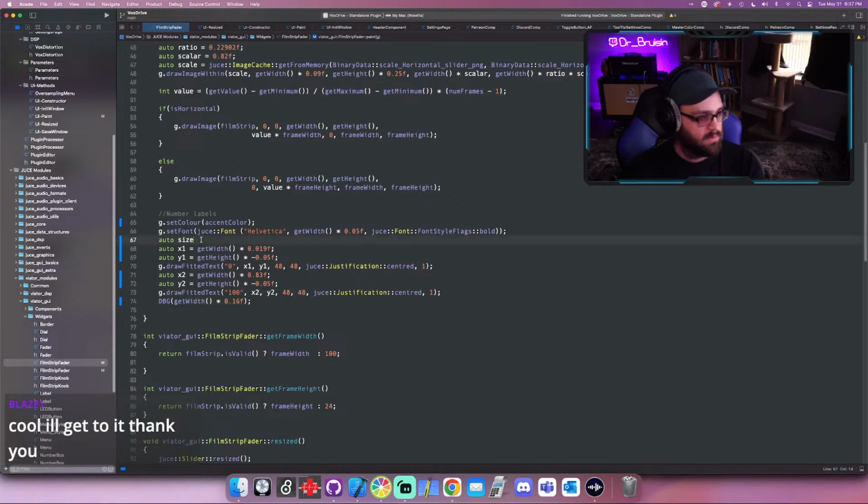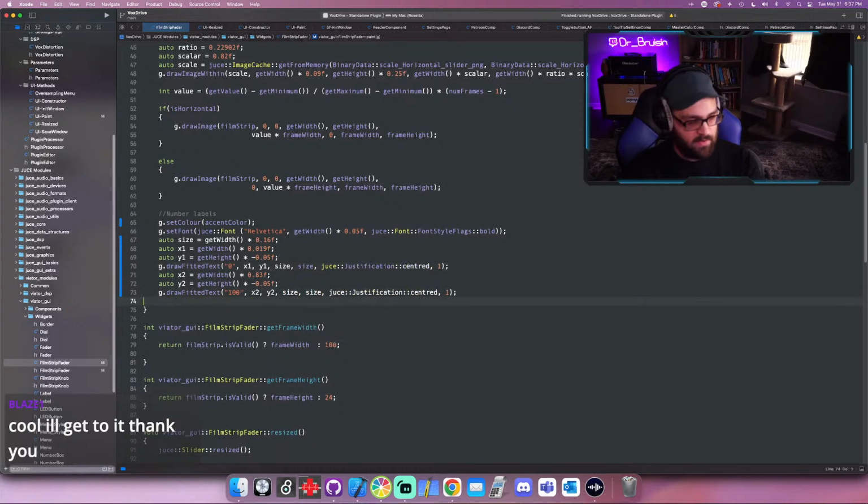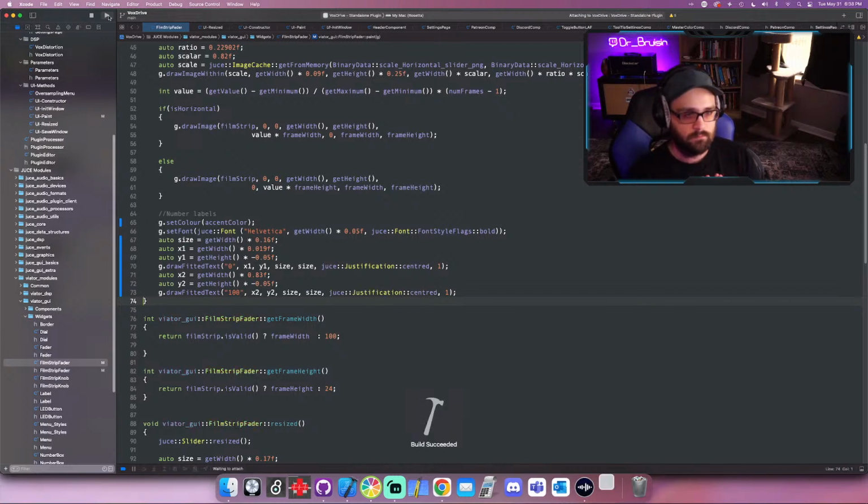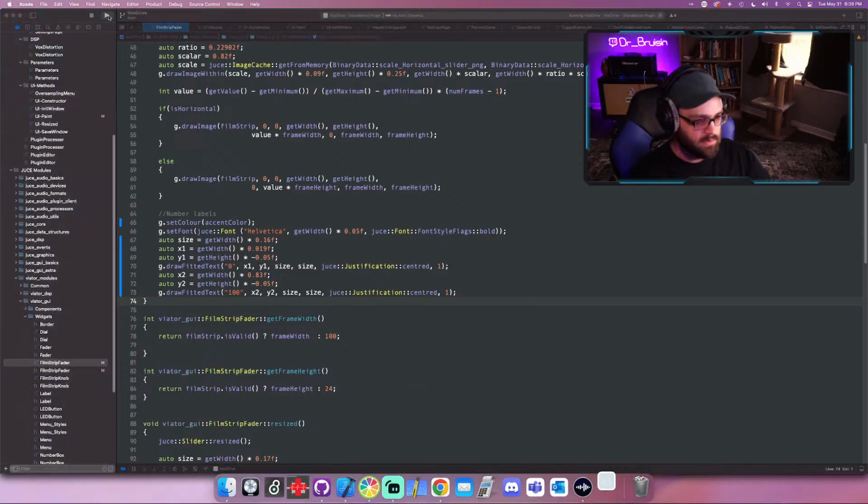Get width. We'll put that right here, and maybe that'll fix it. Yeah, no problem. Okay, let's see if this fixes our problem. Hopefully it does.